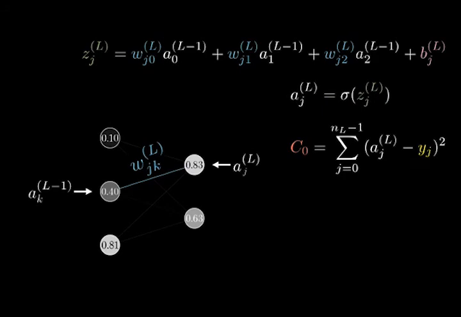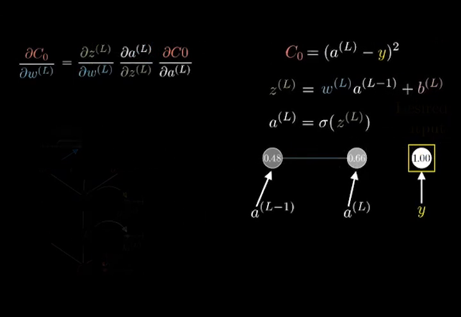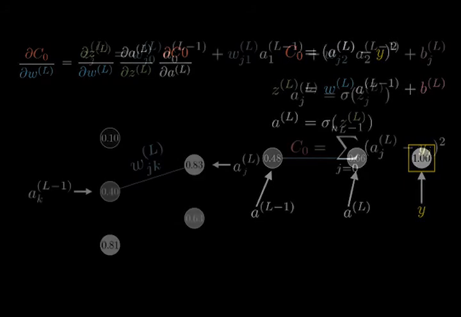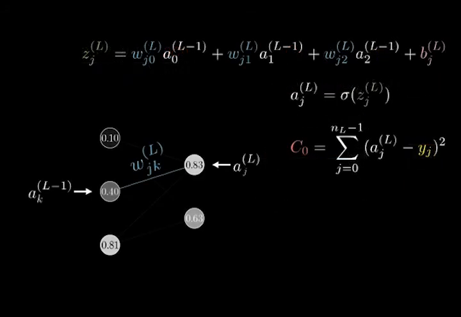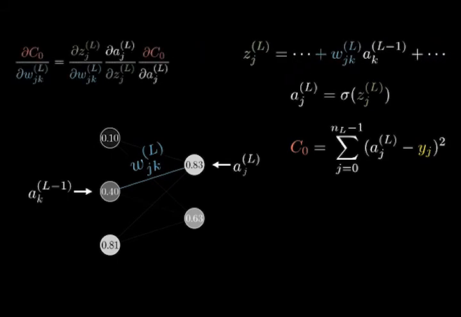You can kind of see what I mean, right? All of these are essentially the same equations that we had before in the one neuron per layer case. It's just that it looks a little more complicated. And indeed, the chain rule derivative expression describing how sensitive the cost is to a specific weight looks essentially the same. I'll leave it to you to pause and think about each of those terms if you want.